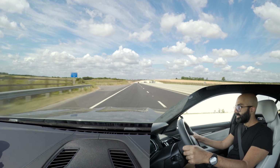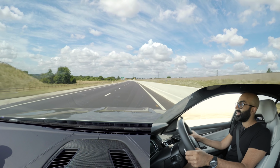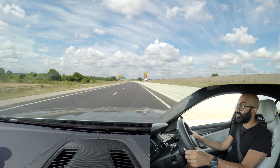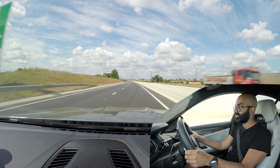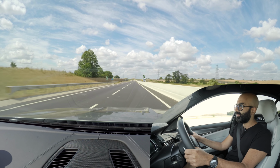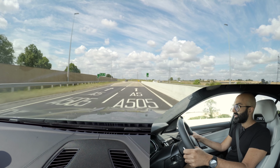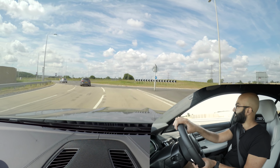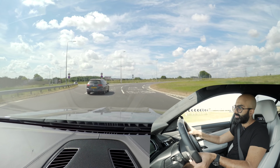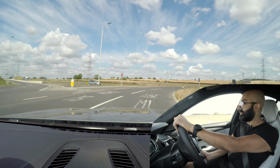And the gearbox, even though it's not DCT, I'm going to be honest, it's actually very fast. I'm just in manual on the fastest, and you can hear the shifts are very quick. I think if you didn't tell somebody that it wasn't dual clutch, they'd be hard pushed to tell you that it's a normal auto box, which is quite impressive. I know a lot of people have been wondering about the change from the DCT to the more traditional ZF, but it's very, very good. The first time I drove an X5 M in the F series platform, I was very impressed with the gearbox for a normal auto, and this is no different.